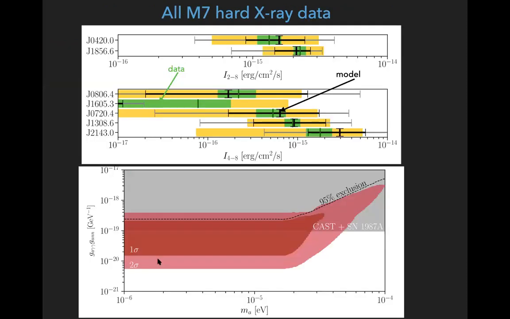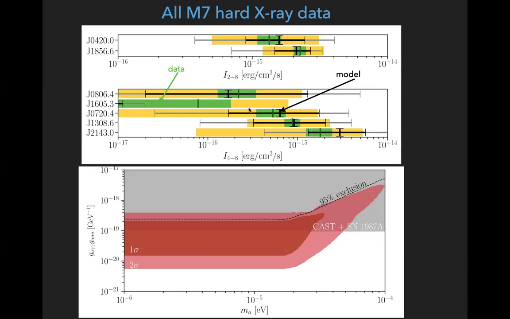Then we can look at the other Magnificent Seven, because there's 7 of them. Here's 1856. What I'm showing you in green and gold are the 1 and 2 sigma confidence intervals for the intensity that we measured in hard X-rays. You can see in 1, 2, 3, 4 of these Magnificent Seven, we measure hard X-ray excesses at more than 2 sigma. A few of these, another 2, are non-zero at 1 sigma. One of them is consistent at 1 sigma with 0. And in black is the best fit axion model prediction.